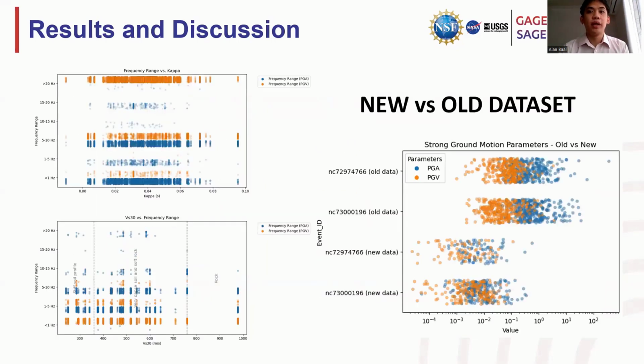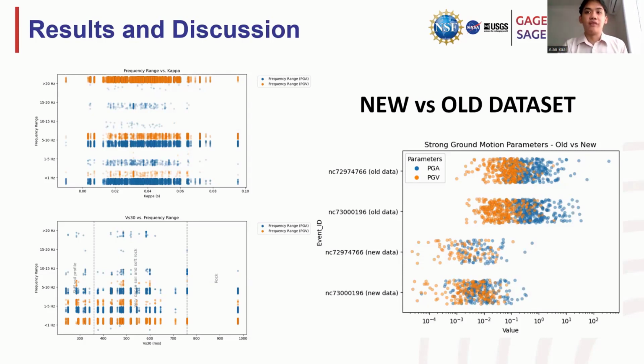Another aspect we explored involved examining a new dataset, distinct from the previous one in terms of the way the data was processed, but derived from the same stations and events. This examination aimed to identify any disparities in the data. Surprisingly, the new dataset yielded peculiar results that significantly diverged from the outcomes obtained using the earlier datasets.